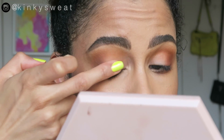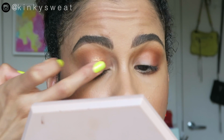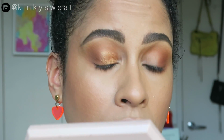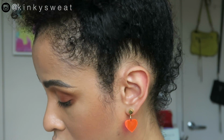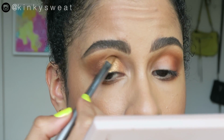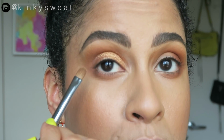This is Opulence from Supreme with my finger, because I feel these textures perform better with a finger application versus a brush one. And Opulence is a gorgeous shade. I think it's favored amongst many. I will take a small shader brush. This is my Esam W21 with Opulence to clean up the edge right here.